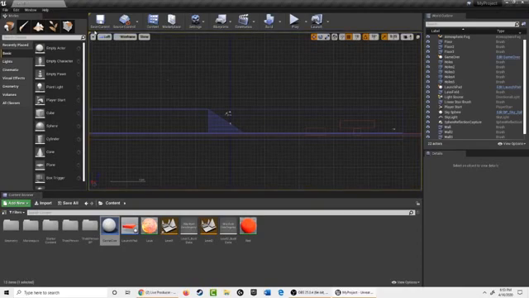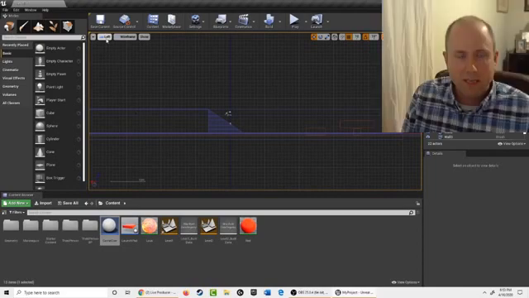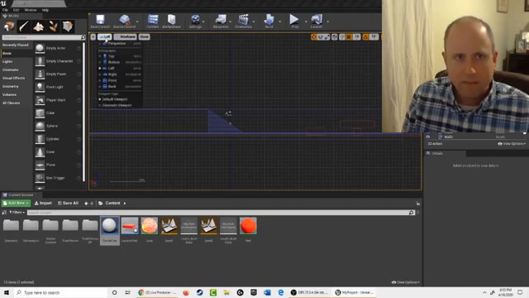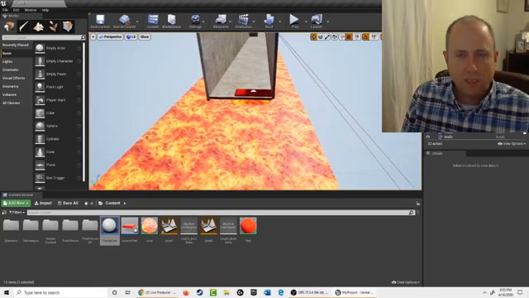Okay, so we are nearing the end of this class here. So I just wanted to show some more things about decorating our level and make this a little bit more fun. I'll do that for the remainder of the class here. So taking it back into the perspective mode.